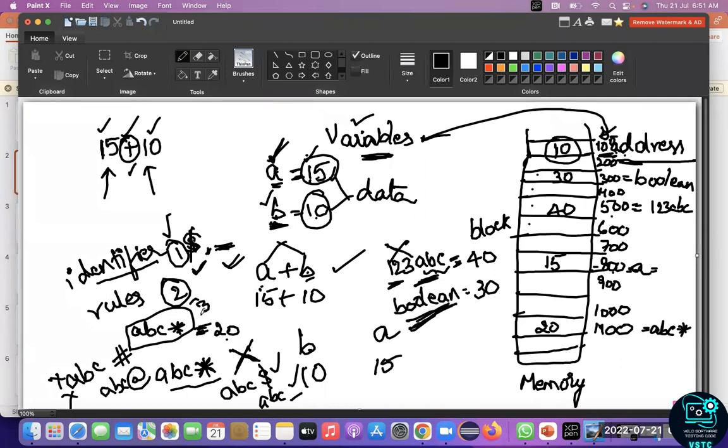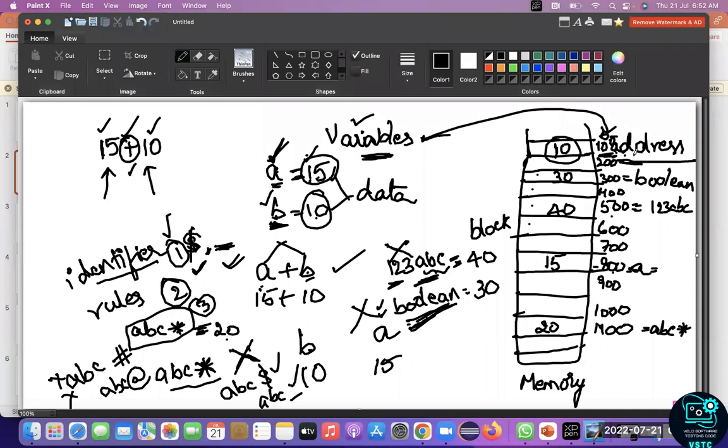This is the third rule. You should not use a reserved keyword as a variable name, even though it is following the other two rules. What does the first rule say? It should not contain any other alphanumeric characters apart from dollar or underscore. That is satisfied. What is the second rule? It should not start with a digit. So that is also satisfied. But it is a reserved keyword, so we should not use this as a variable name. Java will not accept this one. It will throw you an error. So these are the three different rules that you need to remember when you are naming a variable, a method, or a class.